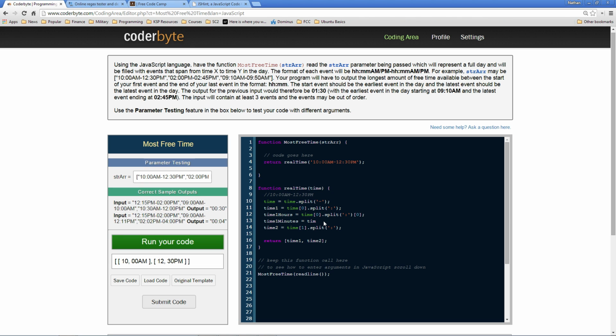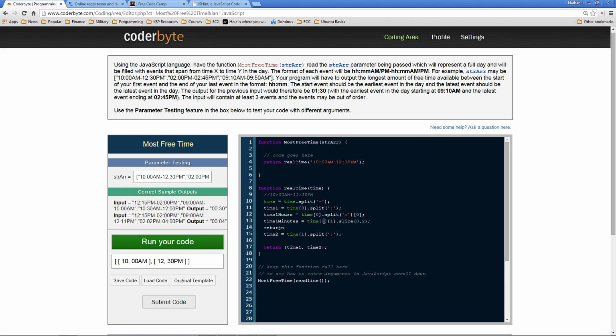Sure. Okay. So yeah, then this would be time 0, and time 0 is already split, so it's going to be time 0 and 1, and we are going to slice the first 2 elements off, right?